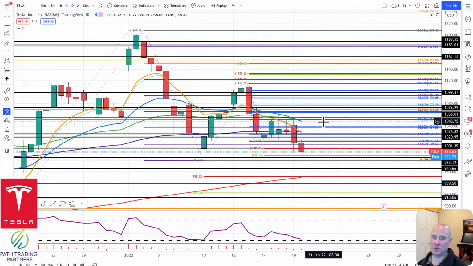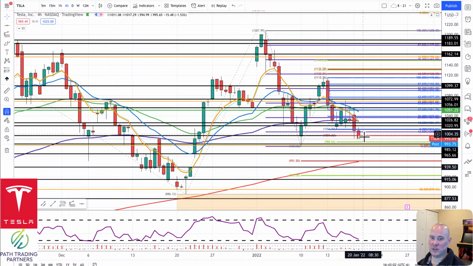If you're going to play something aggressively to the long side tomorrow, with a close above this little bar, you'd definitely be watching, moving up stops with the rotation zone, and then continuing to play it from the long side on a close at least above the 4-hour rotation zone. To the downside, which is where it still favors unless we get some bottoming move in the NASDAQ, next targets are, let me move it here.